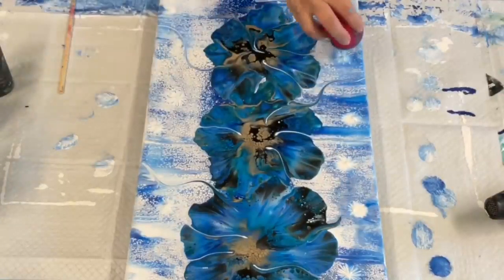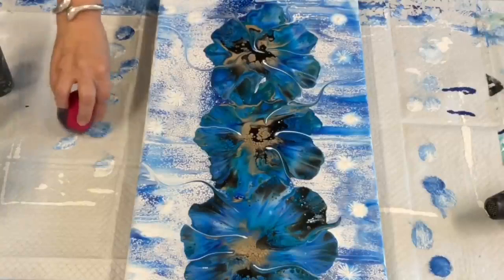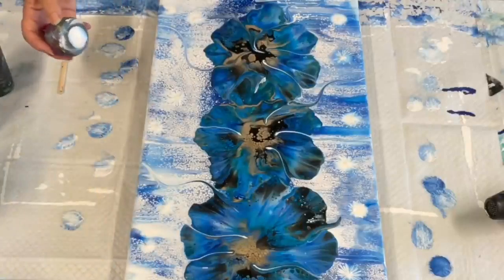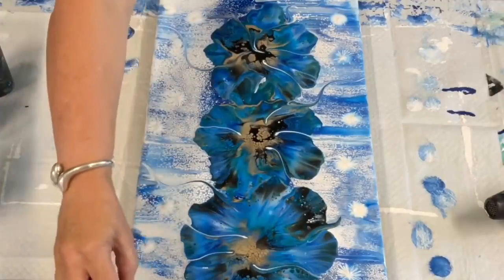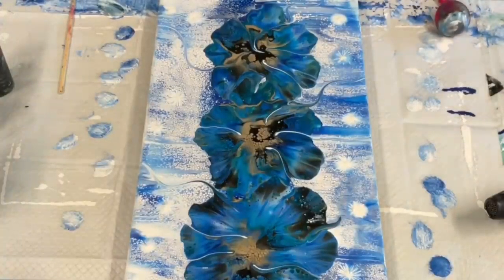I'll take some close-ups of these balloon kisses. Is it called monochrome when you just have two colours? Because that is just the blue and the white — I'm not sure if monochrome is black and white, or is it just when it's purely two colours? I'm sure somebody out there can let me know. I just thought I'd let you see those in case when I take the photos you say 'hey, what did you do there?'